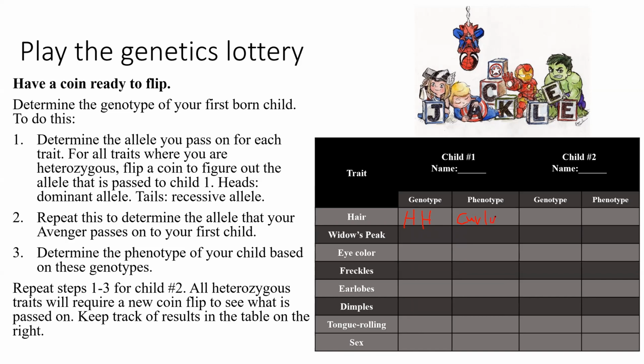Okay, it's really hard to write with this. Should have tried it before I tried doing it on here. Okay, that is an R in case it looks like a K. So then we'll move down to freckles. Since I do have freckles, I am heterozygous once again, so I'll have to flip a coin. I flip a coin and I get heads, so that's going to be the dominant trait, so I'm going to put a capital F here. And then I look at Black Panther's genotype for freckles. He has 2 lowercase f's. He has only the recessive allele, so he can only donate the recessive allele to our child. So that means our child will have freckles.